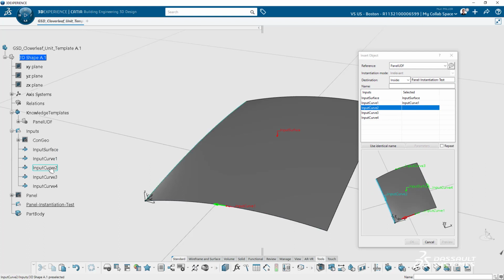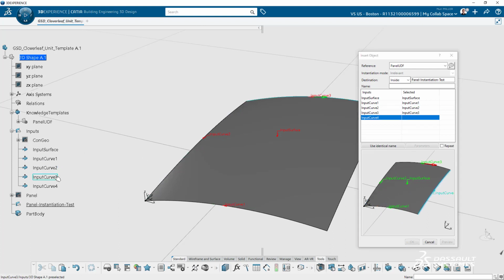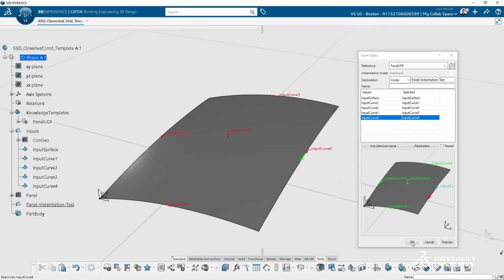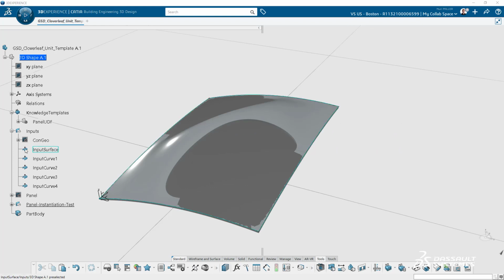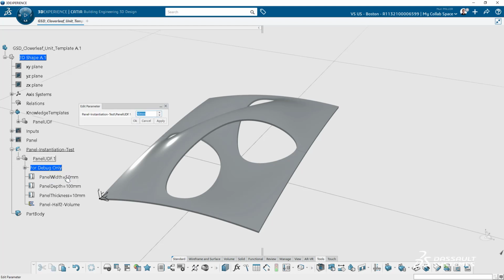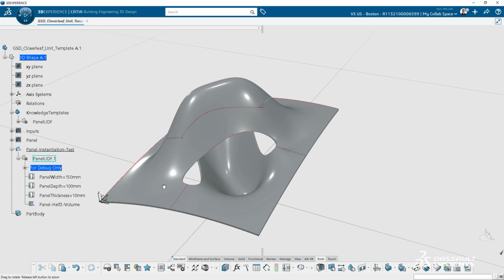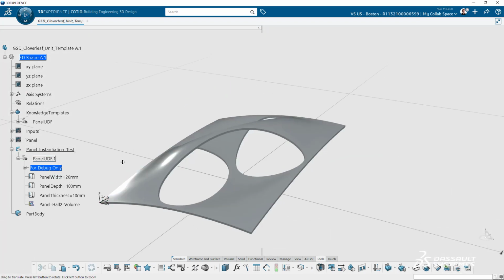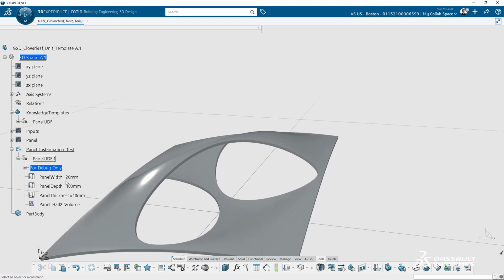We want to pay close attention to the direction when we're instantiating a template. We want to make sure that we're picking the right elements and the elements are going in the right direction from the original model. And once we've done that, you can see we now have this user-defined feature with the panel, the parametric inputs exposed, and we can update it just as we'd hoped and expected.